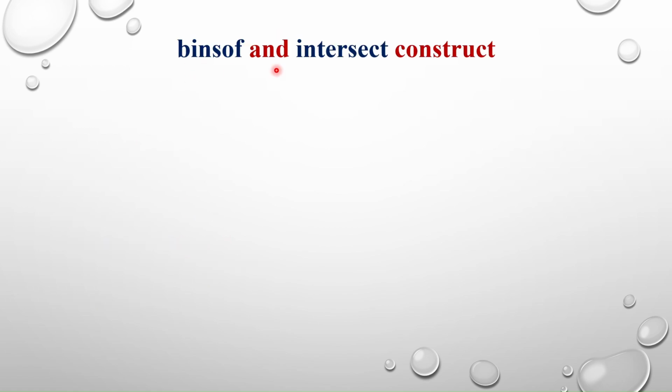And the next one is the bins of and intersect construct. So we will see bins of first. As the name suggests, bins of another coverpoint, right? If you have defined the bins in one coverpoint and you wish to incorporate the same bins into another coverpoint, then you can use the bins of construct. This bins of allows you to reference those existing bins without redefining them.